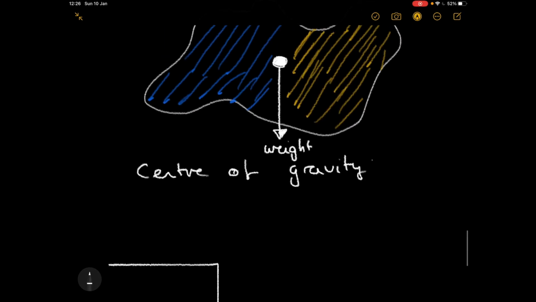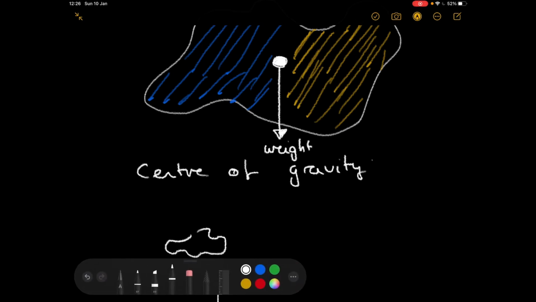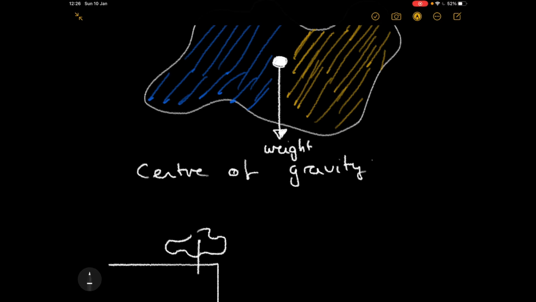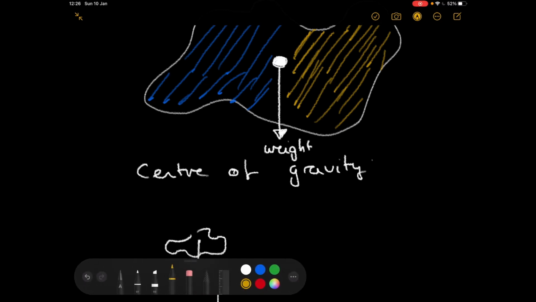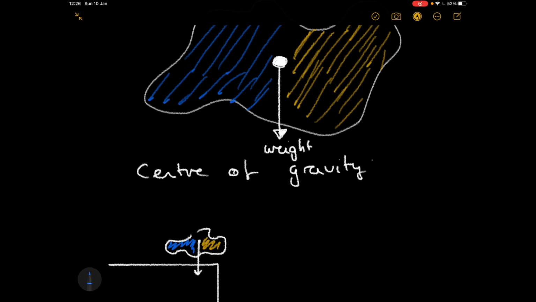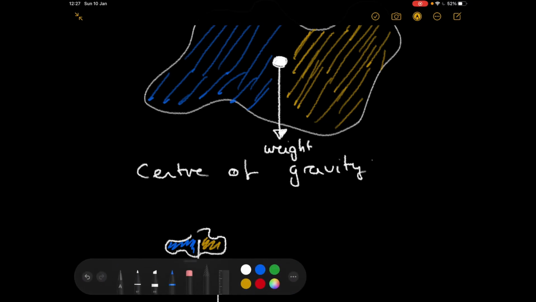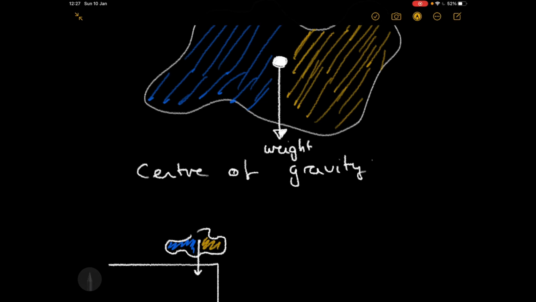and stick it on a table edge, I'm going to try and redraw this but smaller. I'm going to say that my center of gravity is there. I'm going to keep my yellow side and my blue side. Well, what I can think about is what's going to happen to this object based on moving it around.